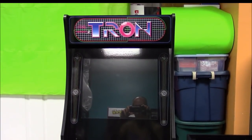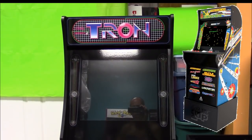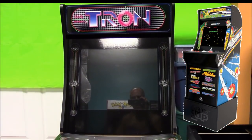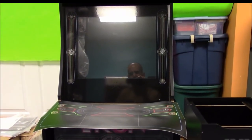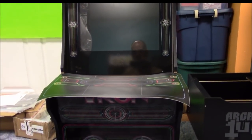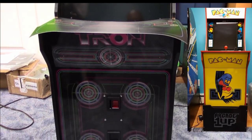So let's go take a look at now the artwork I got from Arcade Graphics. Okay, so we won't have a super steady cam here, but this was originally a 12-in-1 Arcade1UP, which I have converted over to the Arcade Graphics artwork. And it's surprisingly easy to put this stuff on.